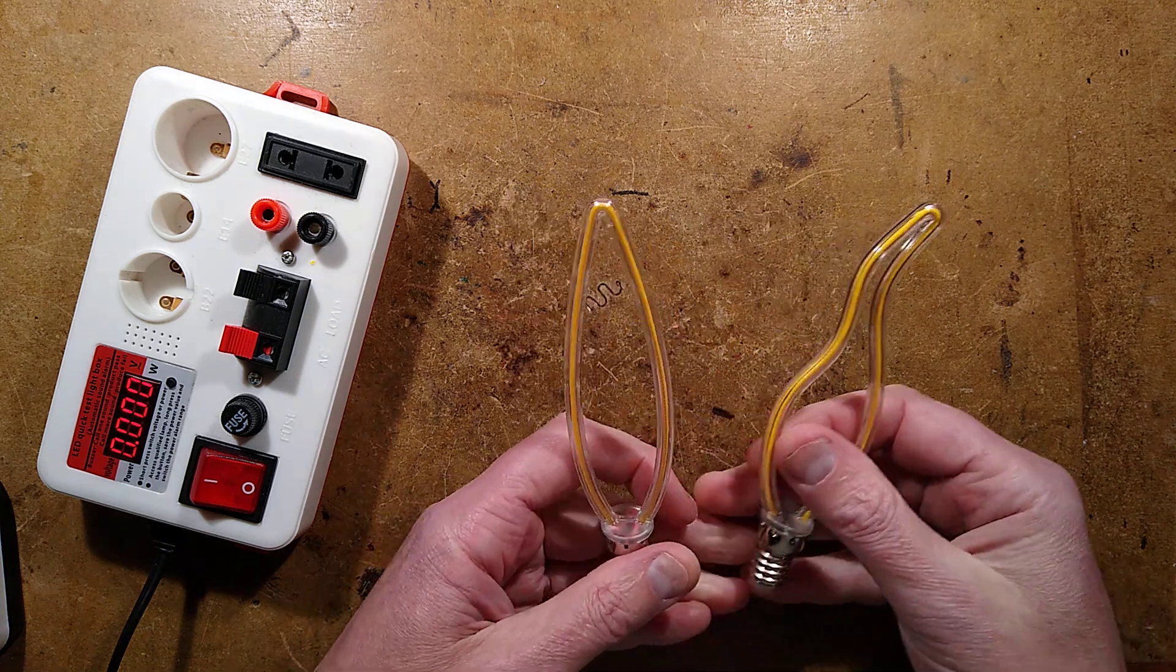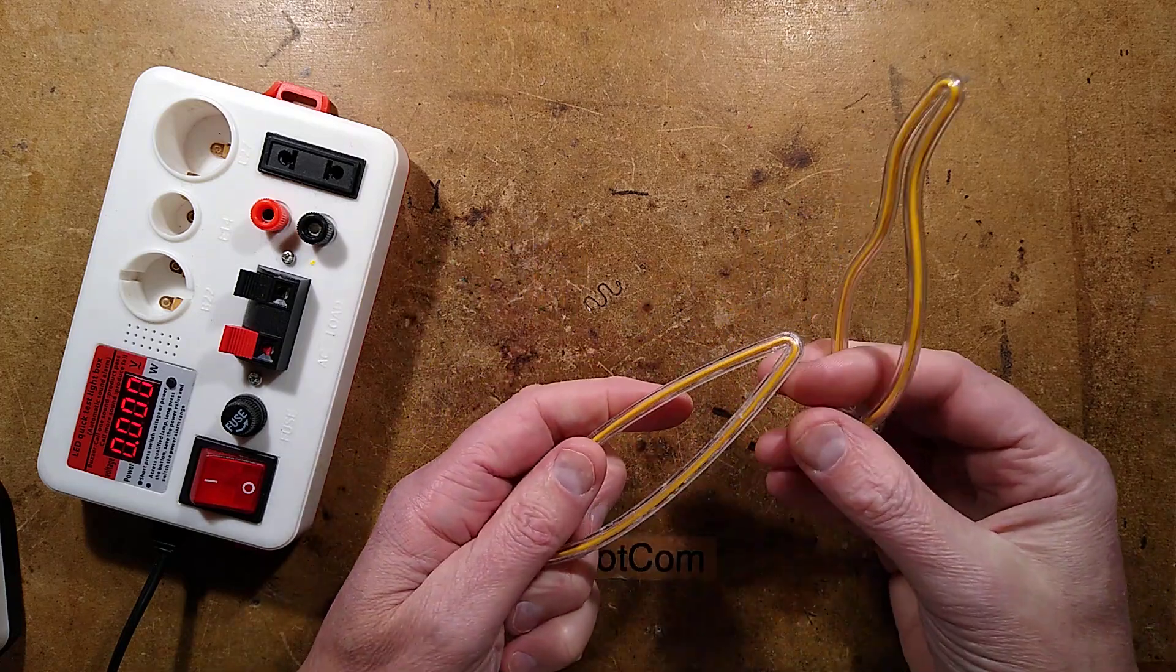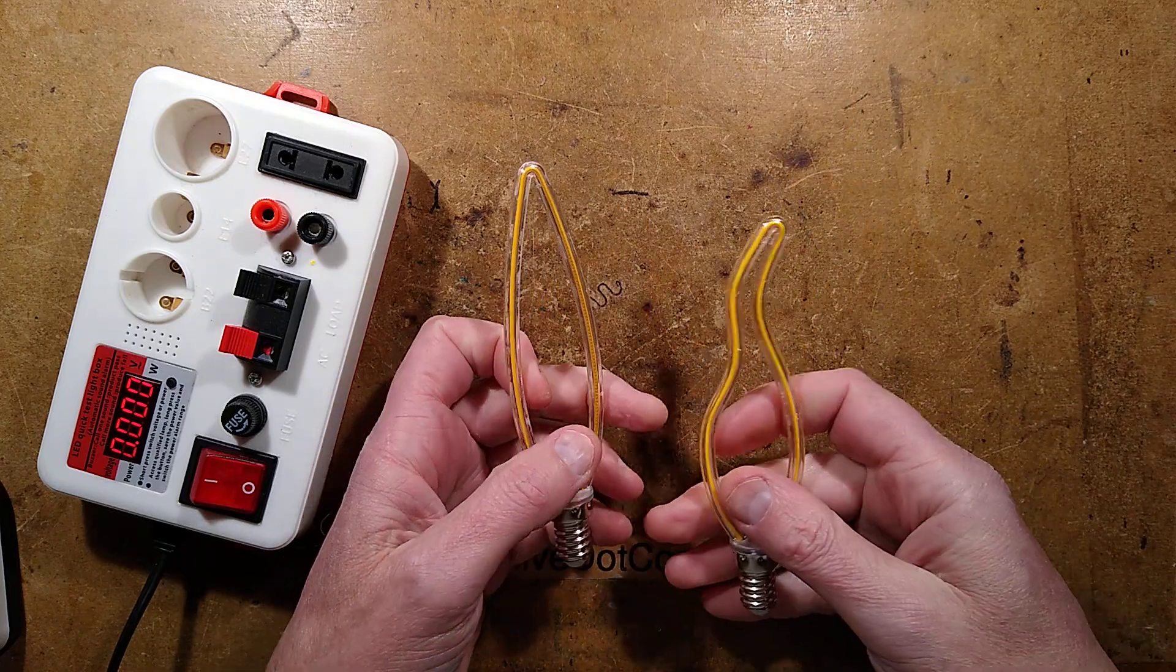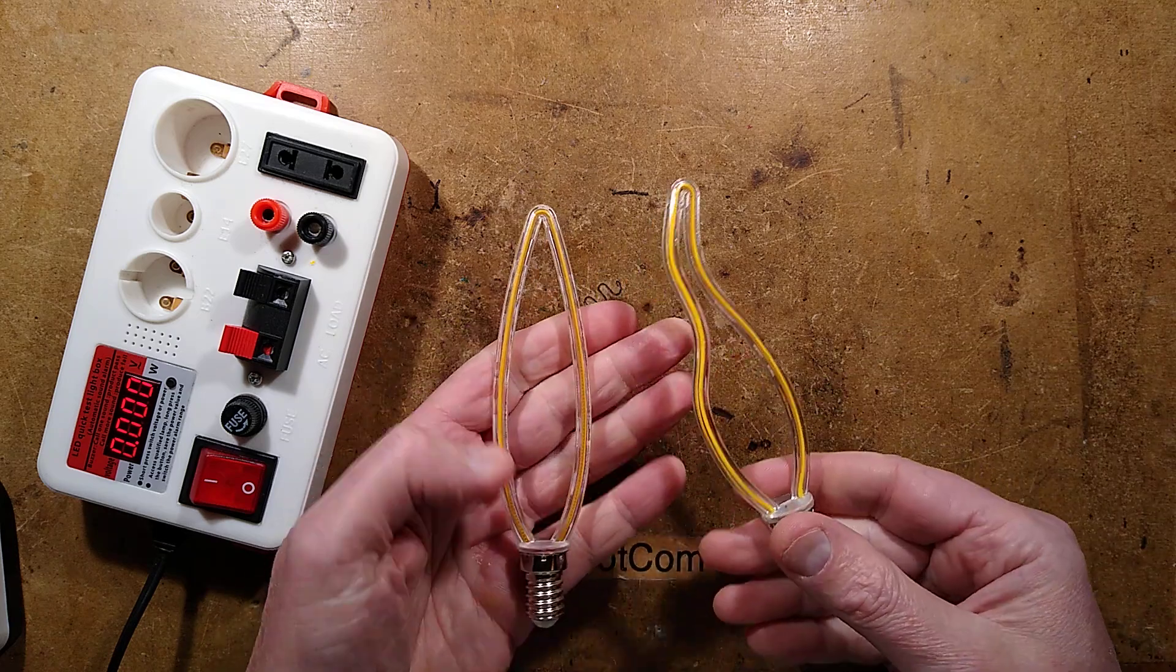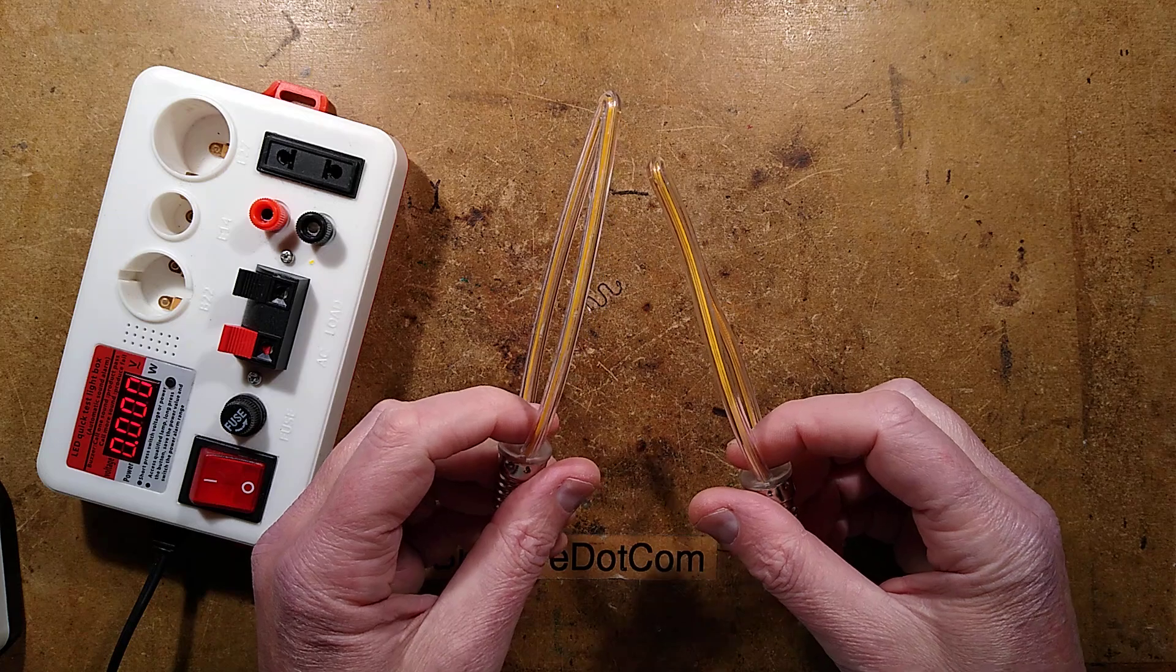Two small Edison screw LED filament lamps bought from Aliexpress came through quite quickly. They have a sort of plastic outer shell available in a diffused form or the clear form. I chose the clear because I think it looks more vivid, and they're basically just emulating a flame lamp but with the outline as a filament.